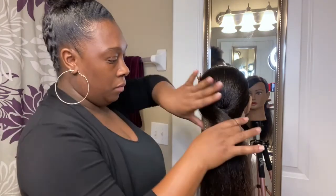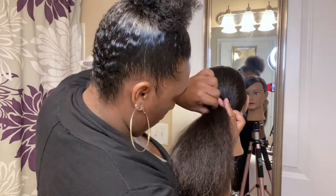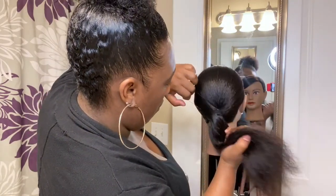Alright, we are now ready to add that end part of the swoop into the ponytail. And I do this by just taking a small rubber band and just putting it around the ponytail that we've already created.